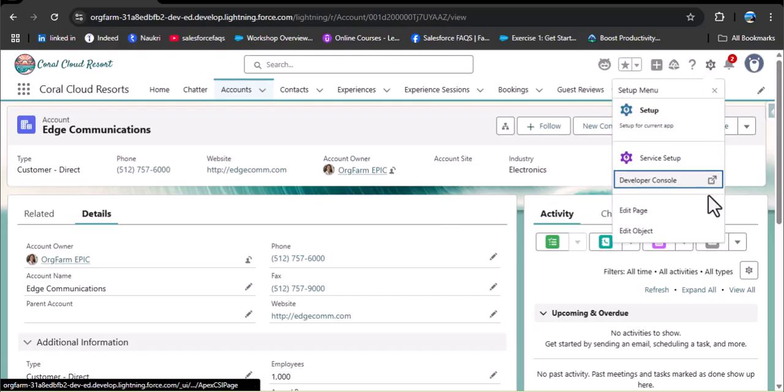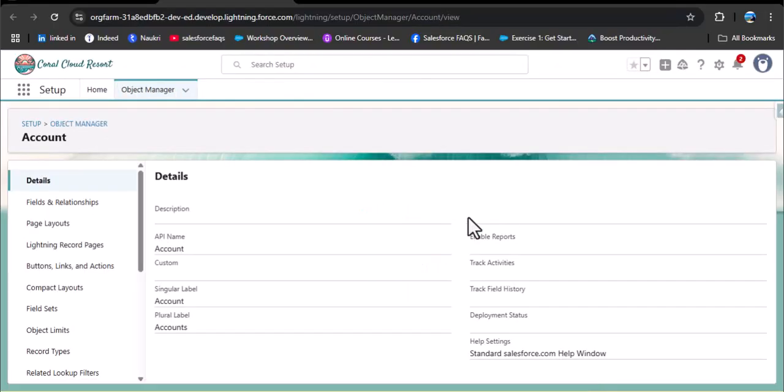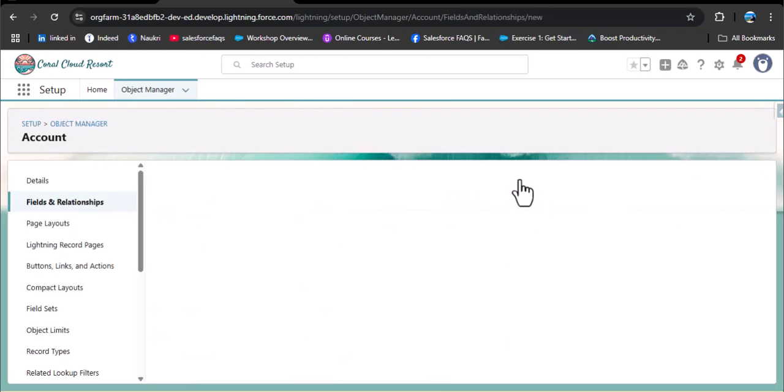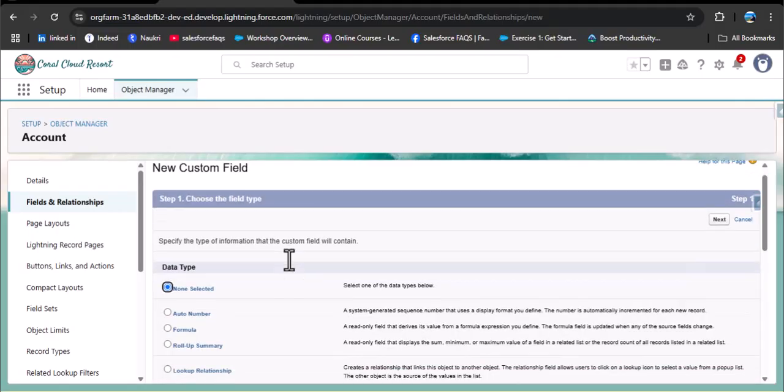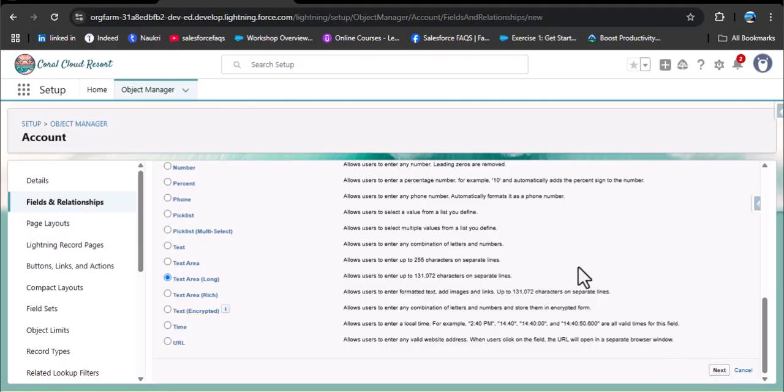For that, click on the gear icon, and then you can see Edit Object, click on it. Now here you can see the account setup. After that you need to click on Fields and Relationships, then click on the New button to create the new field. Now in the data type we need to select Long Text Area because we want to store the information. Here you can see Text Area (Long), I am selecting this one and then clicking next.